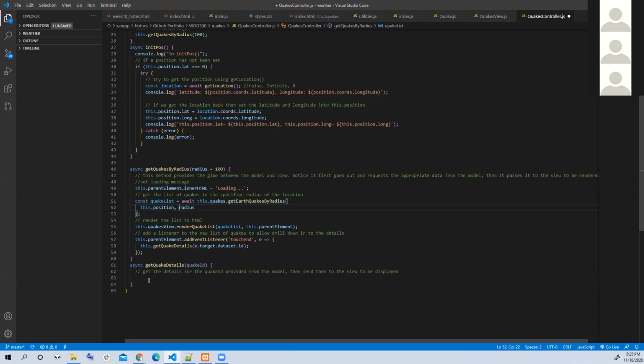I did click because I'm on a computer, but it probably is fine. Get quake details, see target. That looks good to me. Your Quake list should be being passed through now on line 55, which means that your Quakes view should be able to see that because we changed that 100 to radius.